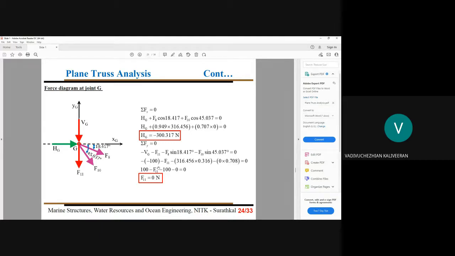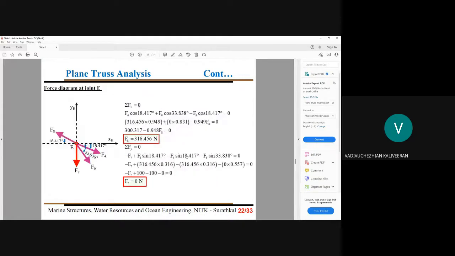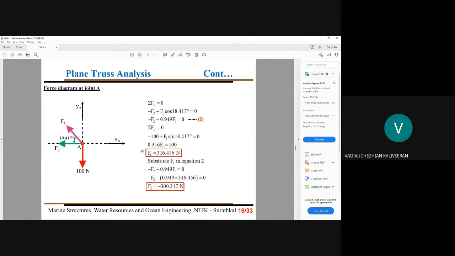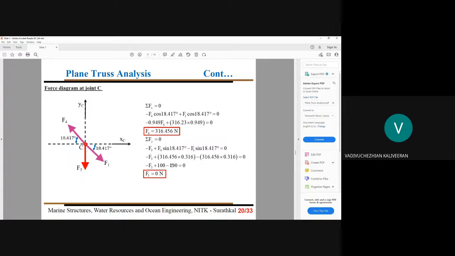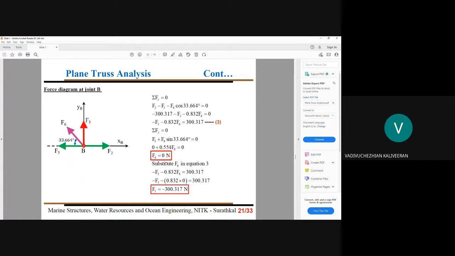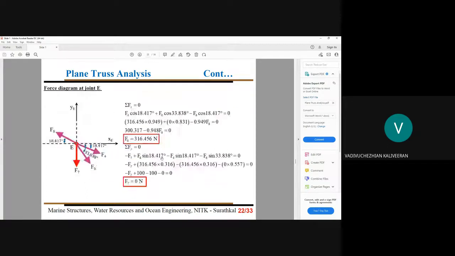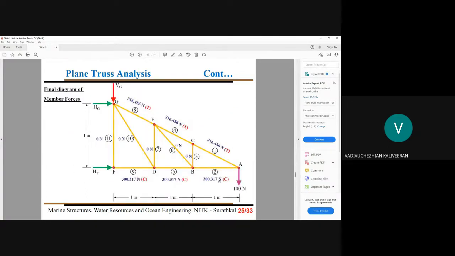Similarly, we also noted what our F1 is. F1 should be 0. So according to this problem, it is a very beautiful problem. See, all those vertical members are taking 0. And one more, this F6 also, I think we got 0 force. We are also getting the same load along this portion, and we have to note it in our diagram. Now you can understand. See, along this line, whatever load you are sensing, the same load is existing. Here also the same load is existing.